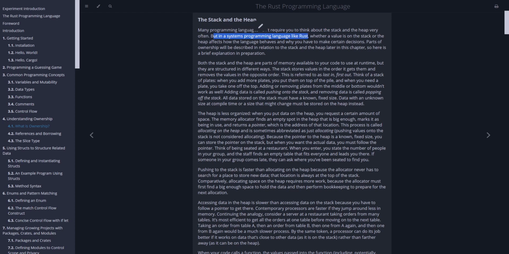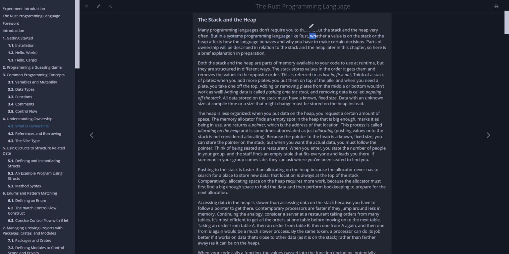But in a systems programming language like Rust, whether a value is on the stack or the heap affects how the language behaves and why you have to make certain decisions.